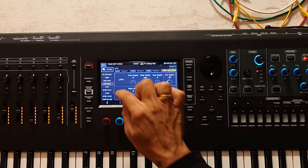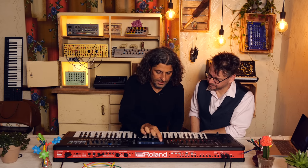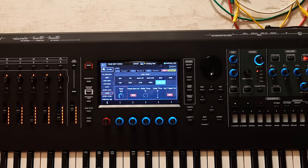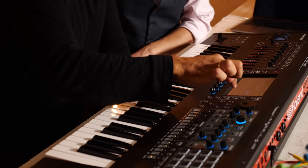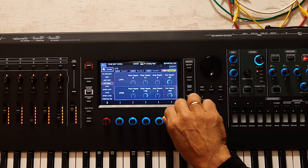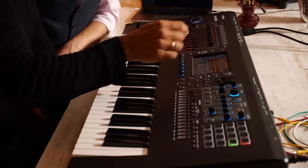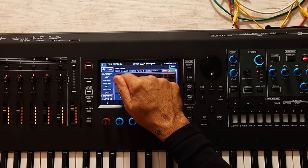But now I go to the second LFO. And for the second LFO, I will choose, just a moment, step LFO. And now I will put my second LFO to the right side. Now I want to mess a little bit with the LFO. Step LFO. Look at this, with my finger.